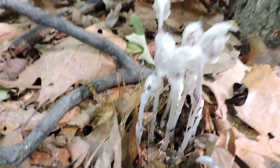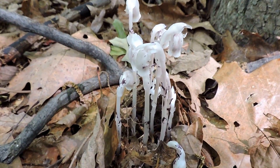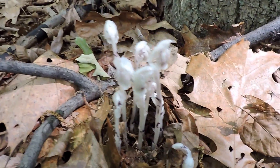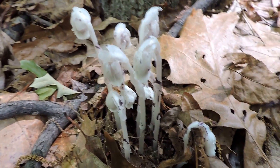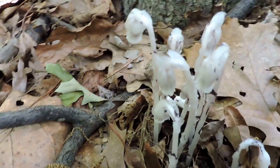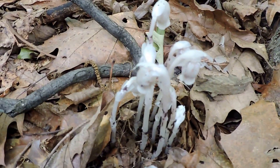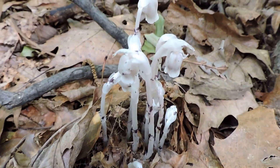These things are even more ghostly because if they actually get bruised, they wither, they dissolve, they decompose very quickly — even more of an eerie look to them. They're growing in shade, just ghostly white. They were used medicinally by several different tribes when they could find them, including as an eyewash.